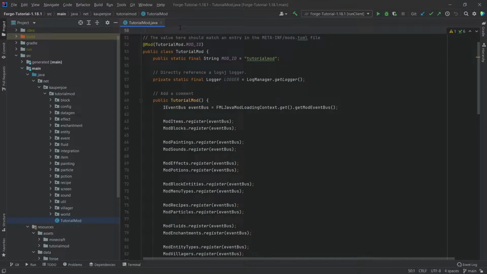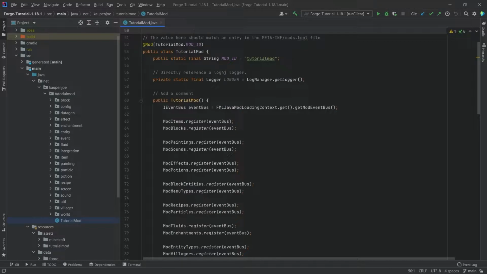Right, we find ourselves back in IntelliJ once more, and in this tutorial we're going to start embarking on a great adventure. Meaning, we're going to see how you can add custom structures to Minecraft. This is absolutely amazing because 1.18.2 actually makes this incredibly easy for us. We can even add structures without adding any custom code at all. We only need JSON files, and it's going to be really awesome.